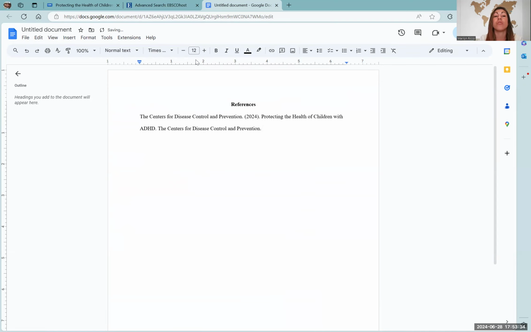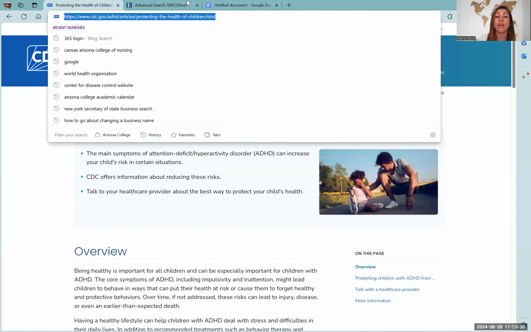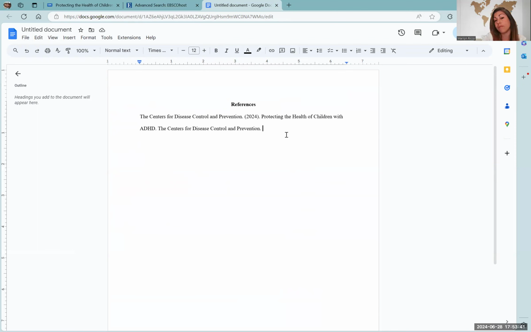And then the last thing you can include in there, if you wanted to, would be the link to that article that you found, so that you can connect everything. And if you need to come back to it later, you can, right? So this is one reference, and then I moved it down to the next line, but I forgot one thing. I need to include a hanging indent. So before I move on from here and write in my next one, the next article that I pull, let's practice doing the hanging indent, right?